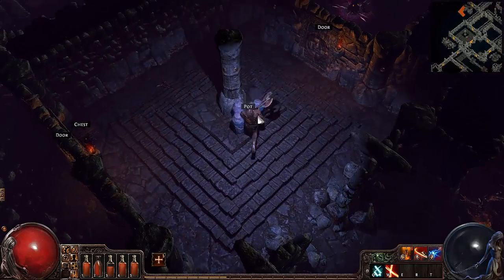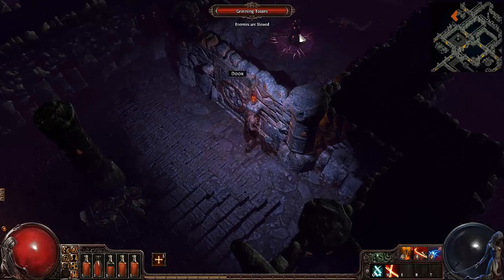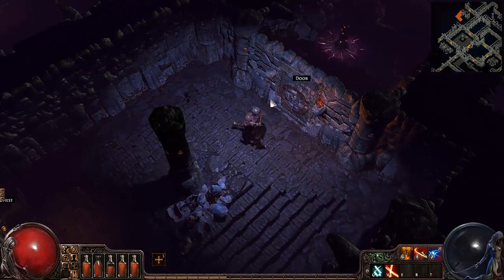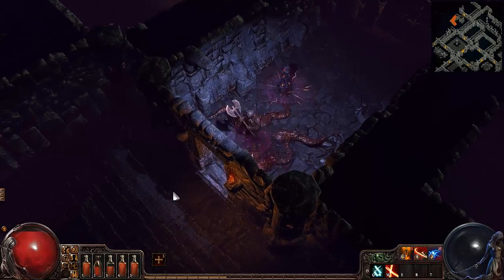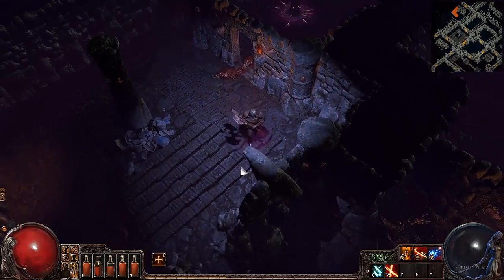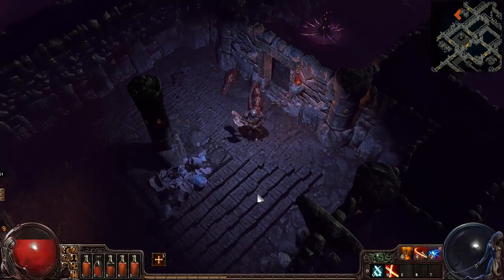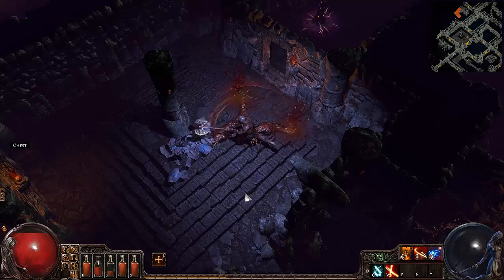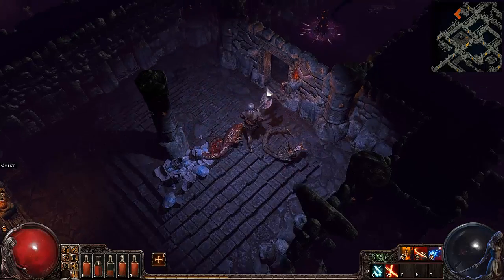This way. Destroying more pottery. Enemies are slowed. Is that the only thing in the room? No, it isn't. No, it totally isn't. That was quite an ambush and a half. Okay, now it looks like I'm out of range of the totem over here.